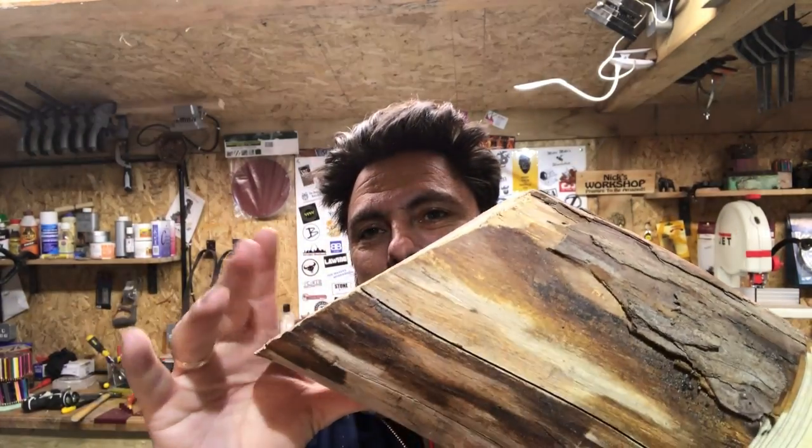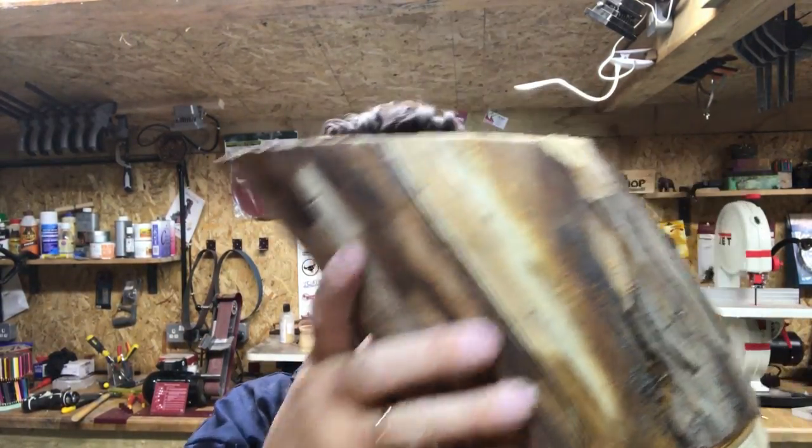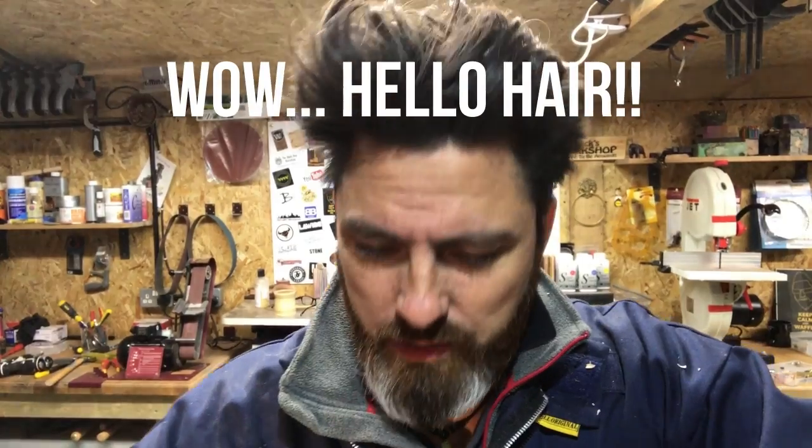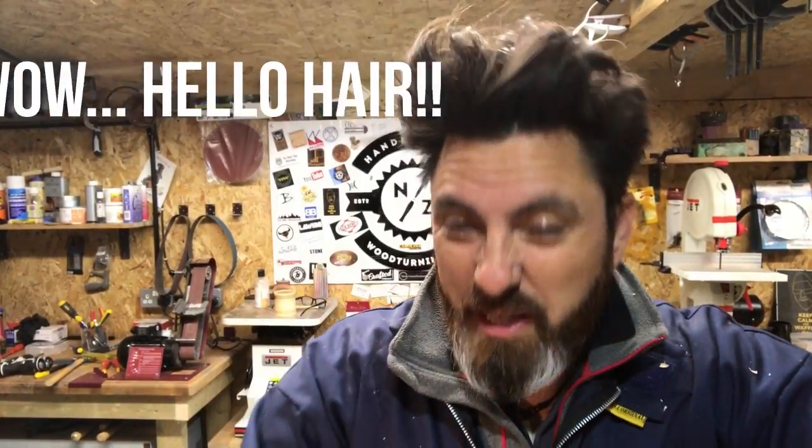I don't really need it this big, so I'm going to chop this off, which will get rid of this wobbliness up here as well. And there's a massive knot here as well. I'm going to try and shave that off too. I've chopped it off a bit and I've taken off the knot. It's made a bit of a difference, but not a huge amount, but we'll carry on.